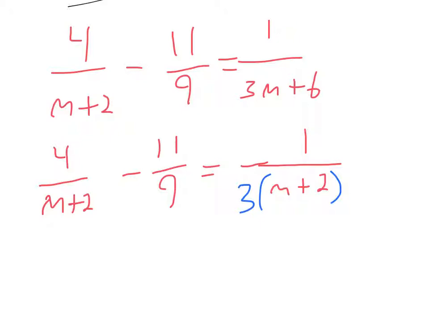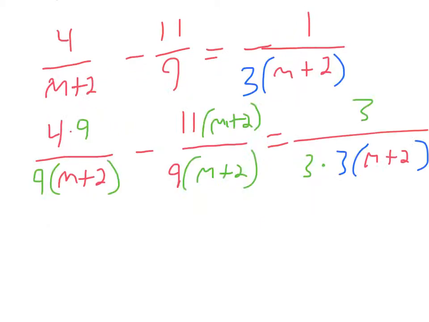And when we take a look, we got an m plus 2 here. Now that we factored, we've got an m plus 2 there. So if we're trying to get common denominators with everything so we can add them up and subtract them, this guy is missing a 9. So we're going to multiply that guy by 9. This guy is missing an m plus 2. And this guy is missing, well, we can just multiply this by 3.